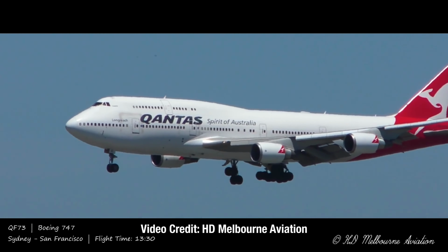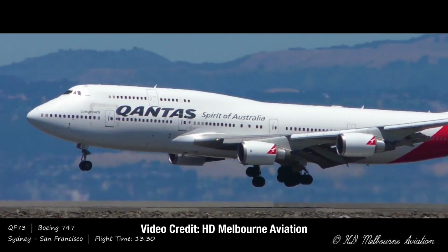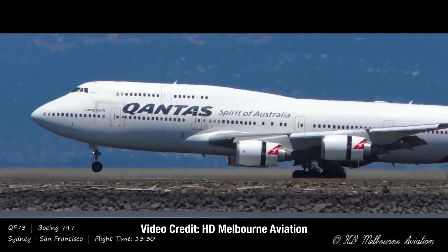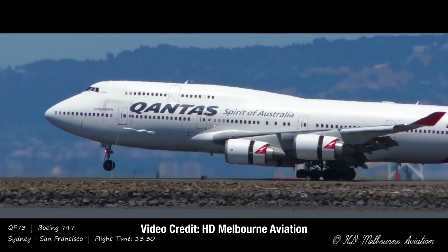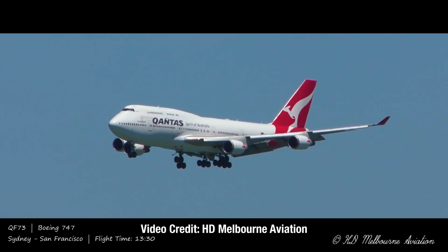Will be an old livery Qantas 747 SP, registered Victor Hotel Echo Alpha or Echo Alpha Bravo. Those were the two main 747 SPs they had. I think they had a few others, but those are the two most famous ones. So they'll have that one. One of those will be the old livery, and I think the other one will be the later, newer livery Qantas 747 SP they had.